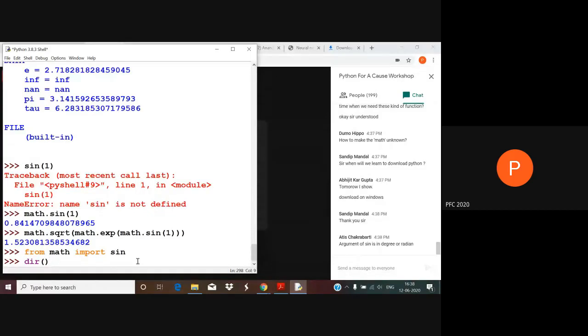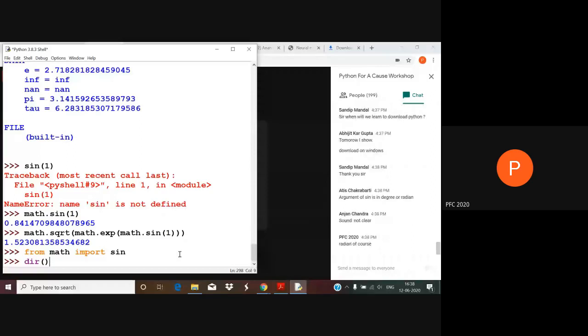Okay, there's a question: is the argument of sin in degrees or radians? The answer is it has to be radians. There is no such thing as degrees. In scientific science, degrees don't exist. It's always radians. Although that's not really true. You will soon see that degrees are useful.